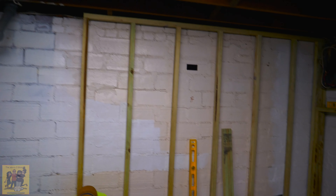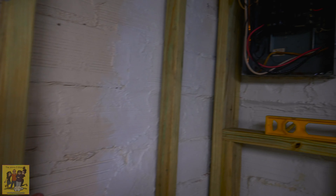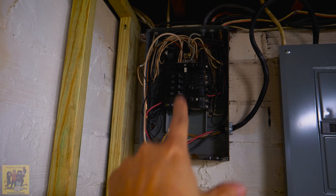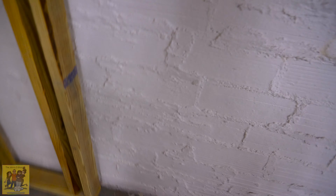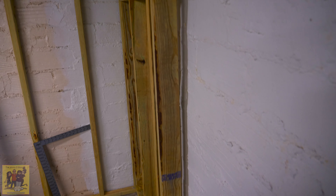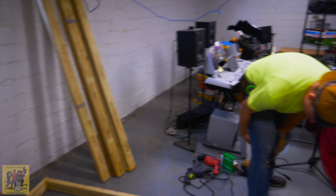All the windows are in and we're starting on the framing. Now, I know this wall is a little close, and we had to rip these in half because we didn't have a lot of room to work with around the breaker box and such. But the rest, we're going to put out a decent space. It isn't leveled out yet, just sitting there. But today, hopefully Chris will have the rest of that wall finished and this part of the wall finished by the end of the week.